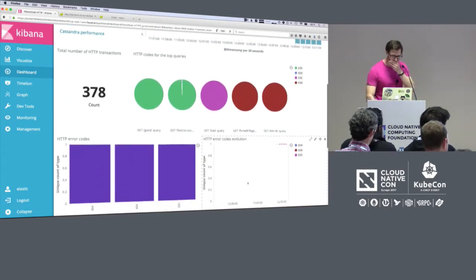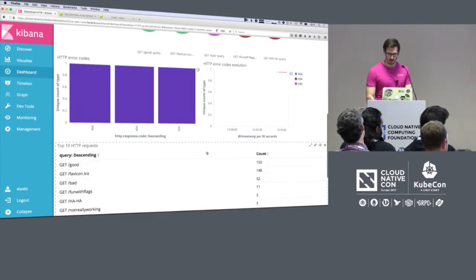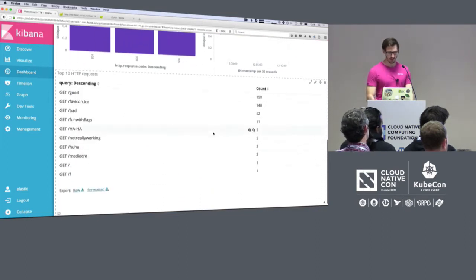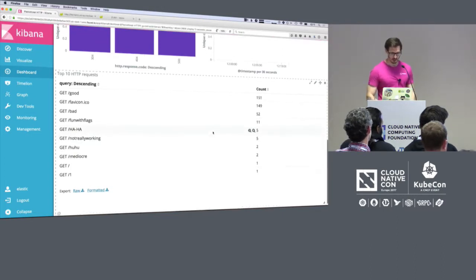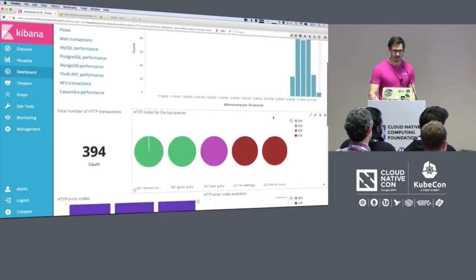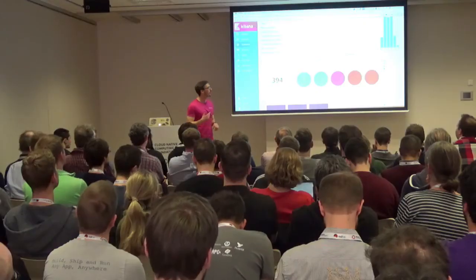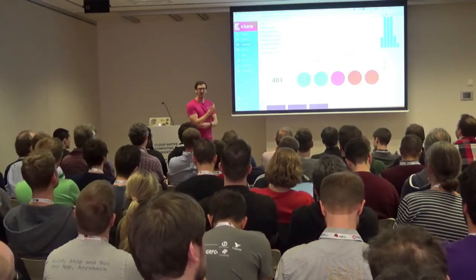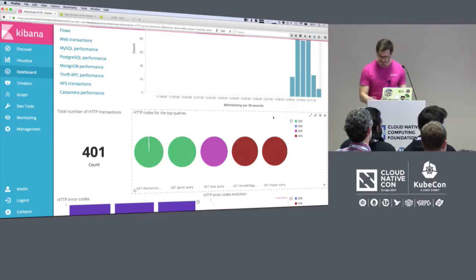Then we can see, okay, these are all the error codes we have. And down here, we also have a list like, these are my top URLs. And then you can dive in like, what are my top URLs? Or also, where are my error codes? And if you suddenly get more 500s or 404s on your page, and you don't really know why, this might be something you want to dive into. So yeah, that is probably a good starting point to monitor your service.